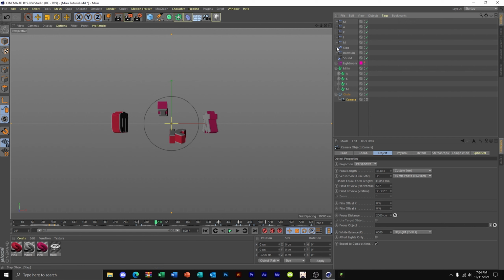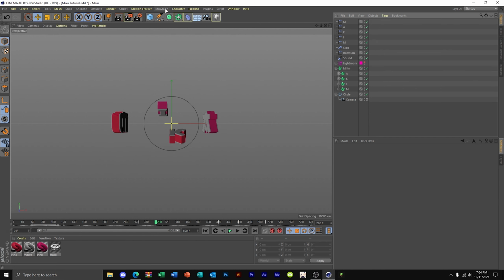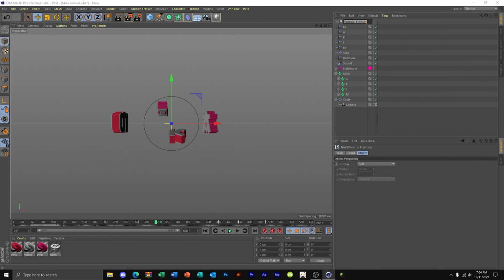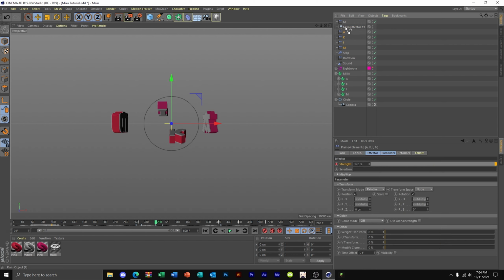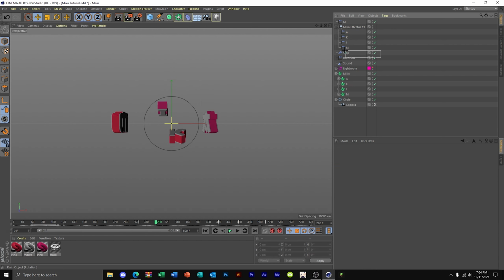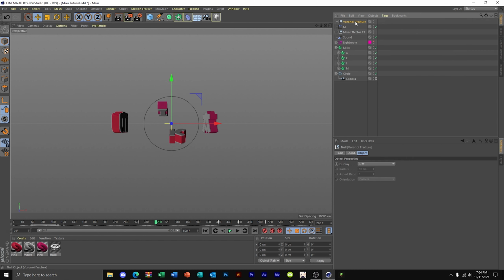We're gonna start here. I would just make another fracture, just call it Mika Effector 1, so that it just stays organized here. I also would just put these back here as well, and then I would just make another one to stay organized if you're a beginner, but I don't tend to stay organized as much as possible.